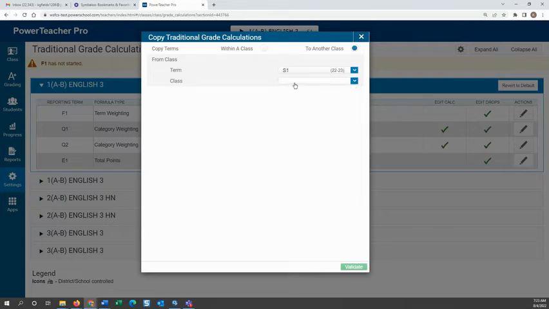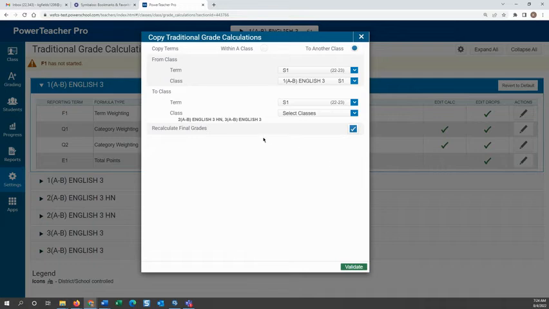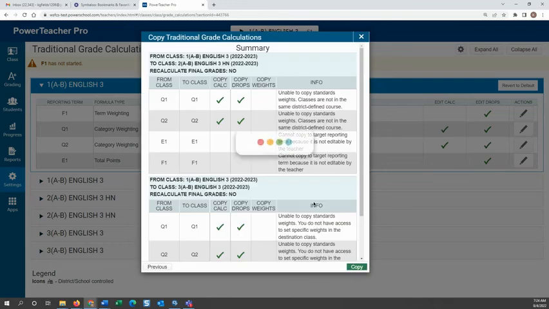And then we're going to choose the class we want to transfer it from. So you're going to choose the class you just set up. You want to then go to class, choose semester 1 also, and then we're going to click the drop down and choose the classes you want to copy it to. Recalculate final grades, you're going to uncheck that again.